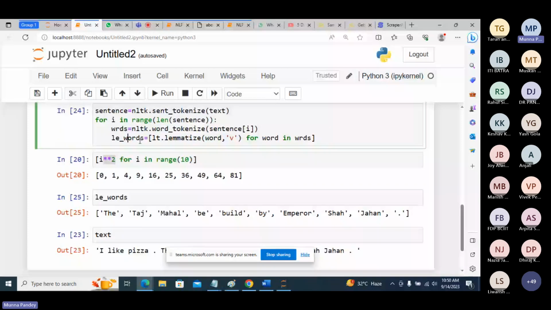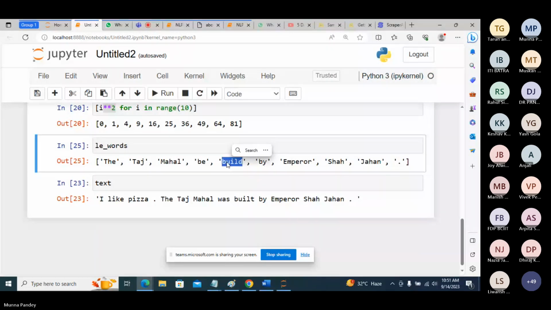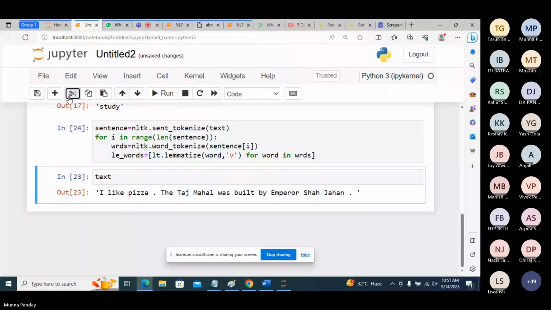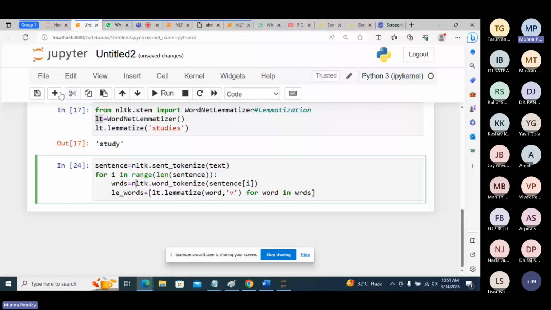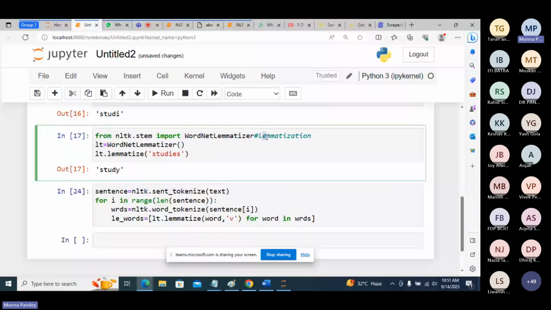So guys, in this particular code, what we are going to do, we are going to convert the word into the main form or root form. So like this, let's suppose this is a past tense word, a third form word, we are going to convert it into the first form, right? So this is how we have done this thing. Do you have any doubt in this part, guys? You can ask me. So this process is known as what, guys? This process is known as the lemmatization process.